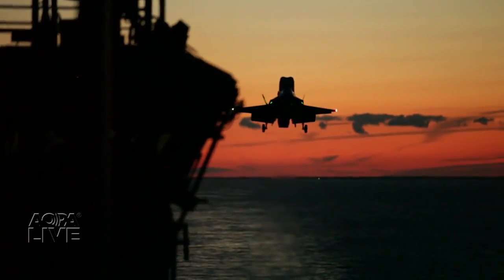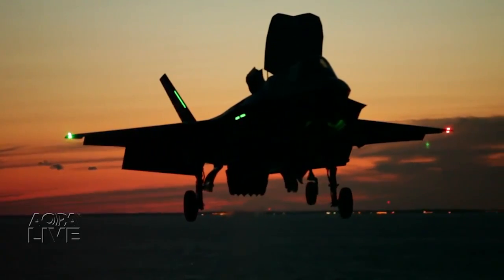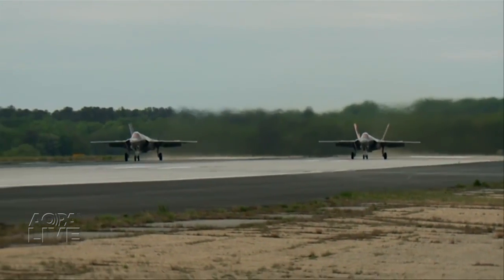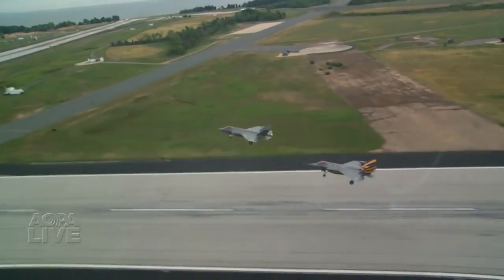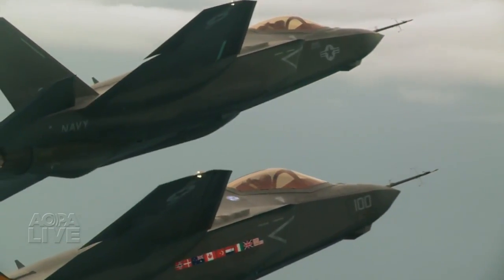This is the most expensive weapons system in US history. It's seven years behind schedule and more than a hundred sixty billion dollars over budget — but what an airplane. It includes the most expensive helmet of all time. Custom fitted to each pilot, it costs a quarter million dollars, plus another quarter million for the computer that drives the helmet-mounted display system, or HMD, as Lockheed Martin calls it.